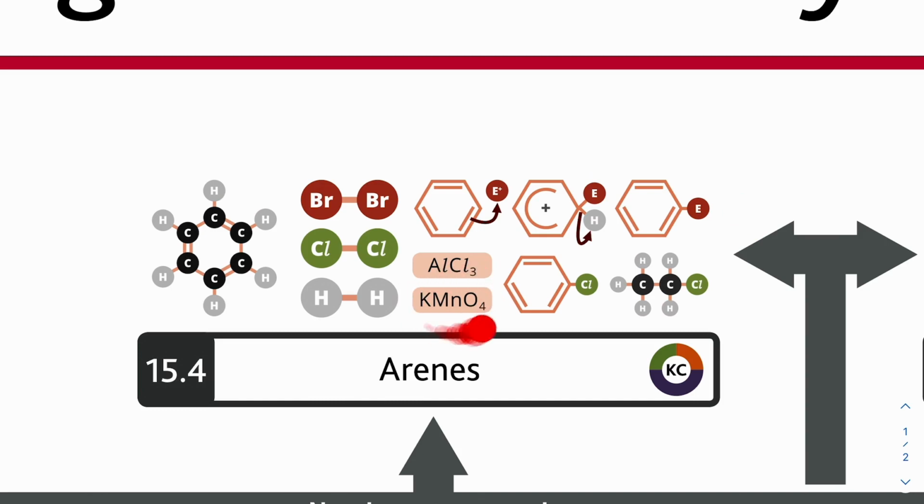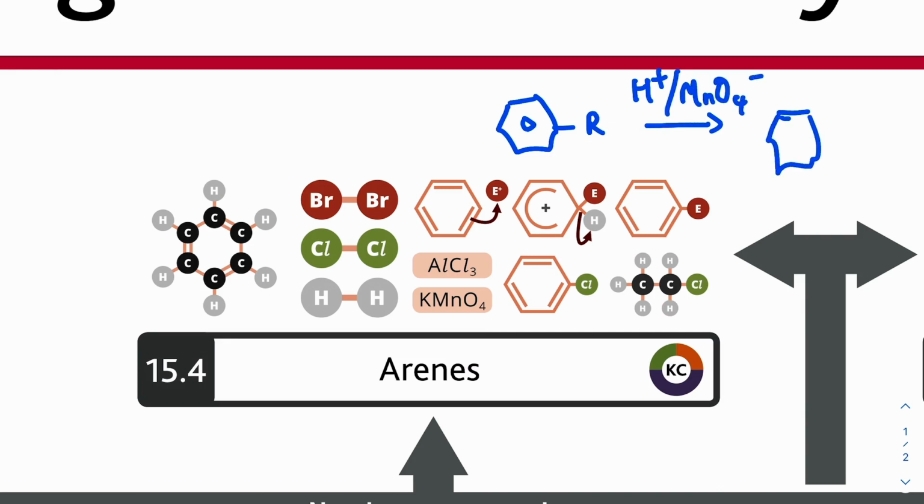The use of KMnO4 can oxidize any side chain of an R group, okay, basically a carbon bonded to an arene ring. You must have an acid for the KMnO4 to be able to do this side chain oxidation, and you will get benzoic acid. Alright, it doesn't matter how long your chain is, it's just going to oxidize it, retaining the aromaticity and forming CO2H.